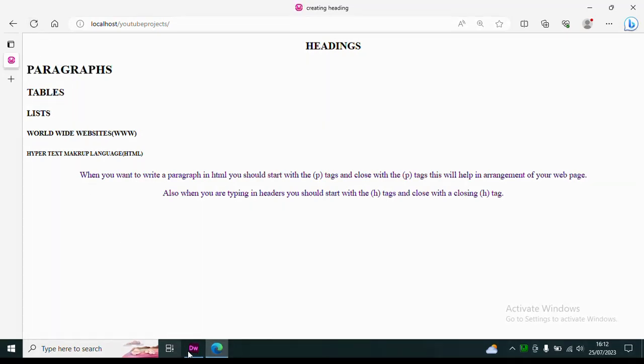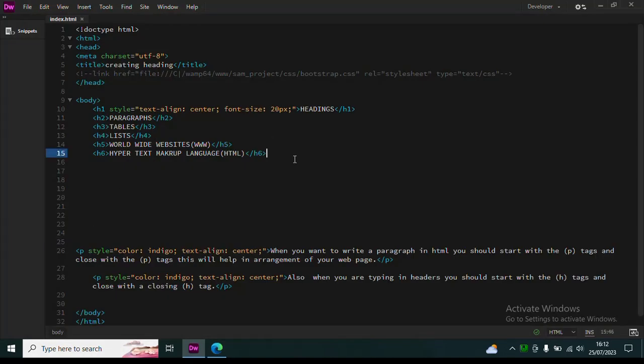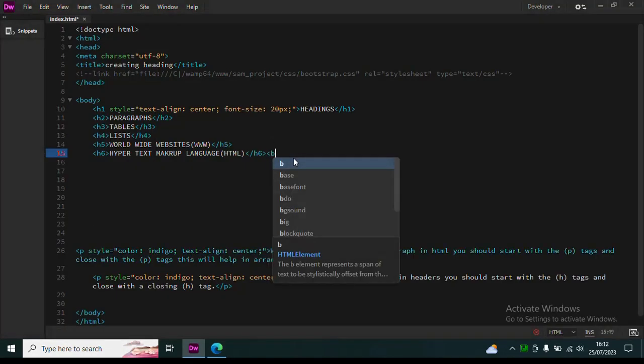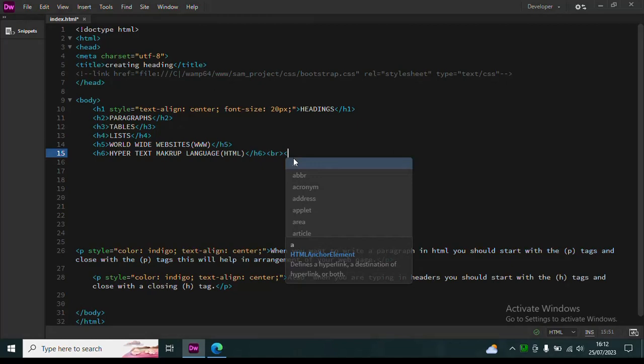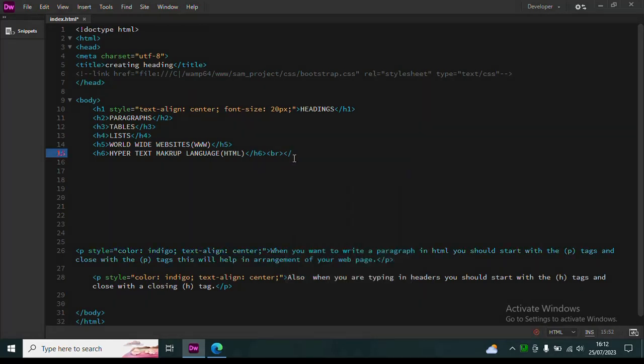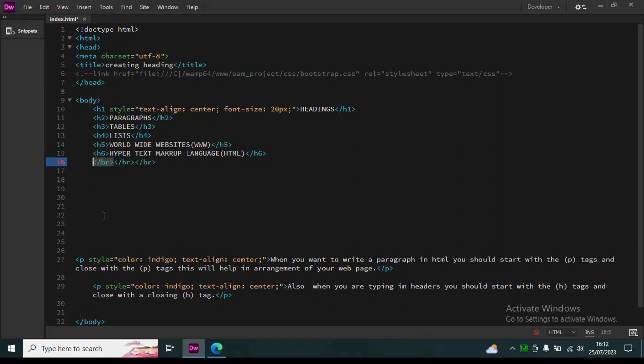So I must use line breaks to put in some space between the first content and the content that I have. You can put as many as you like. By typing BR, you're putting in line breaks, whereby you space the work on the top and that on the bottom.